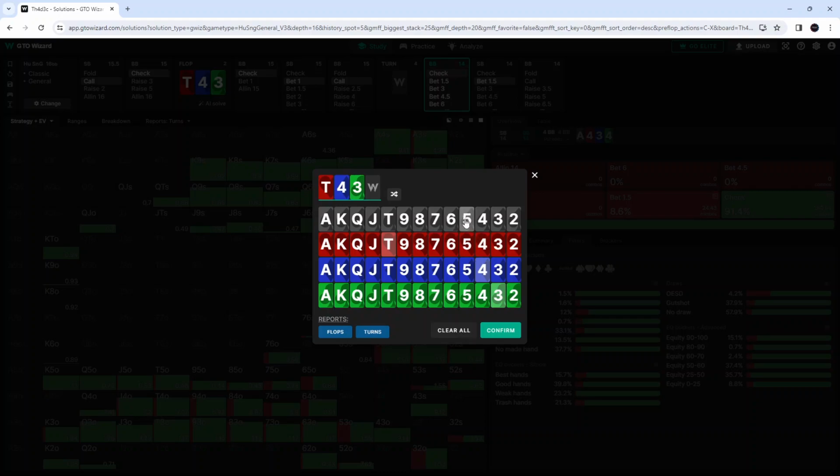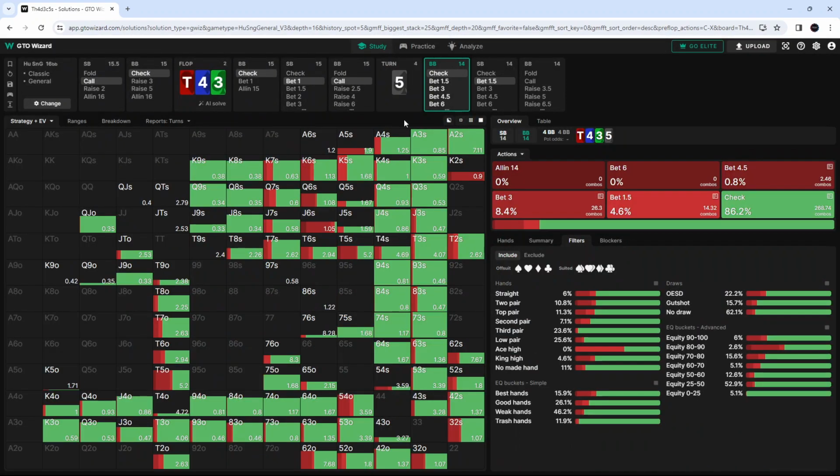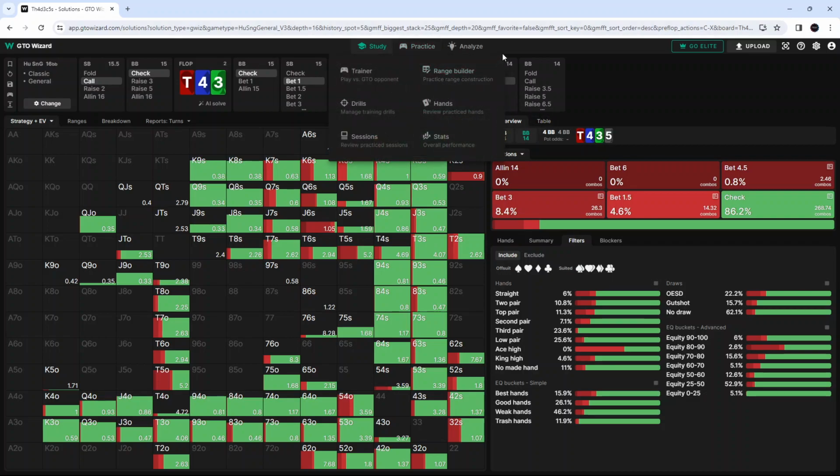So let's pick the 5. Will there be donking? We see yes, there is donking. Again, often the case when the turn improves a significant portion of the big blind's range, there'll be donking. Here's the case, right? A lot of hands have now picked up some equity. Okay, and again, usually when there's donking going on, it's going to make our check back range a little bit weaker to incentivize the small blind to bet a little bit more.